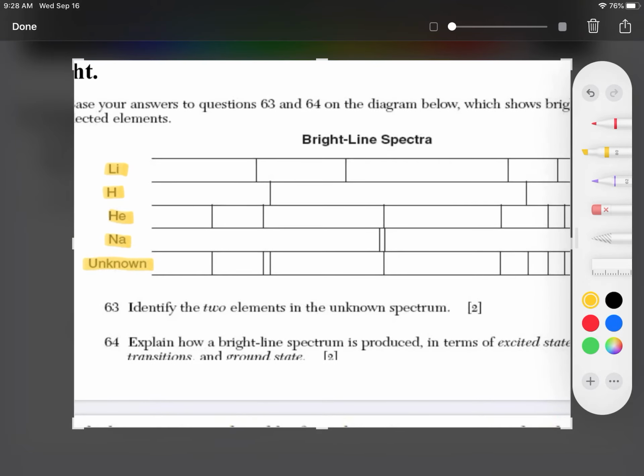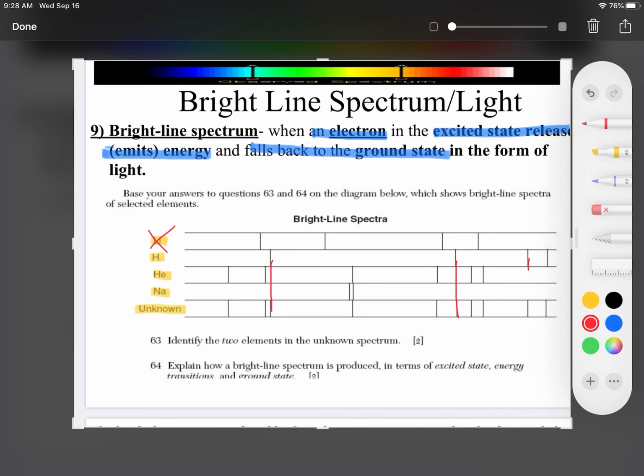Okay. Guys, all we have to do is to match the lines up with the unknown. Okay, let's see. Does lithium match up with the unknown? No. So lithium is gone. Bye-bye. Let's erase that. Okay, next, hydrogen. Does hydrogen match up with the unknown at the bottom of the lines? Well, let's see. Yes, it does here. Yes, it does here. So hydrogen, what else? Over here as well, and over here as well. So yeah, hydrogen is one of the elements. Okay, so that's all right.